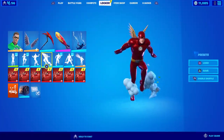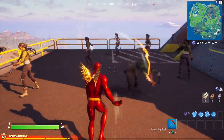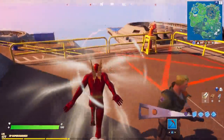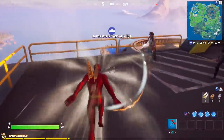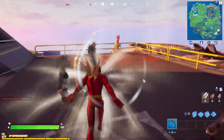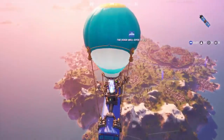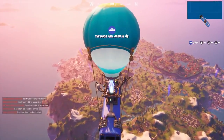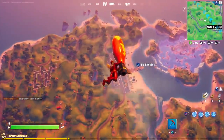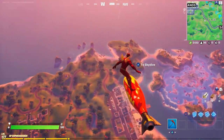That is the movie version of Flash — we're going to check him out in game. Let's get our Full Tilt going — look at me, I'm the Flash! What would you do if you saw this running by you? I'm going to land somewhere secluded so we can take a peek. There's the glider — you can see how well it matches with that dark red and gold/yellow.